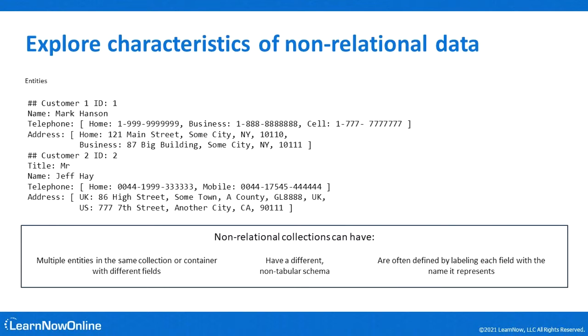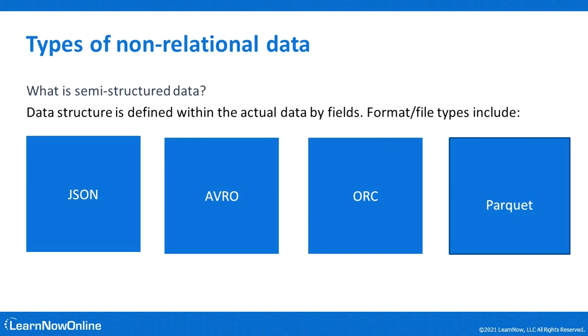And then obviously this is non-relational data, so we have to store the data directly as a field or a key value pair. Multiple entities in the same collection or container with different fields are possible in non-relational data. And that's the reason this is one of the very flexible and good ways to store unknown data, where you do not know the data types, you do not know what kind of flexible data can come into each and every key. In order to understand non-relational data in a better way, we have to understand semi-structured data first, and then we have to understand unstructured data also.